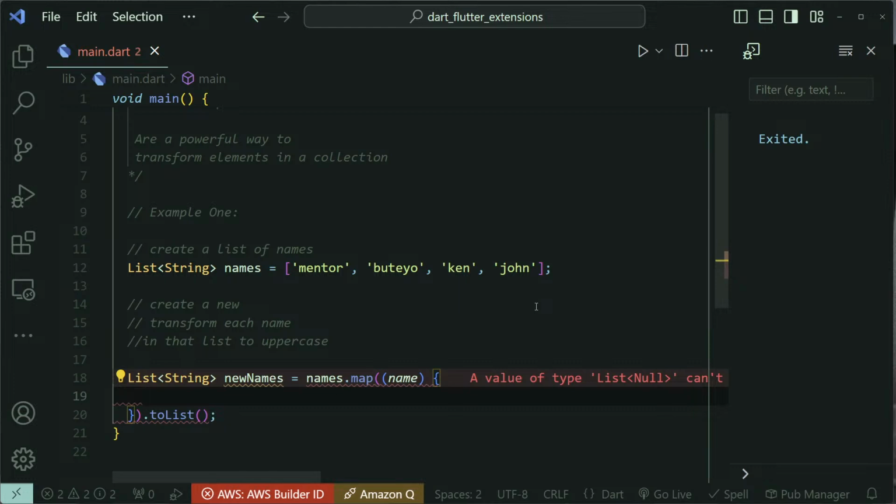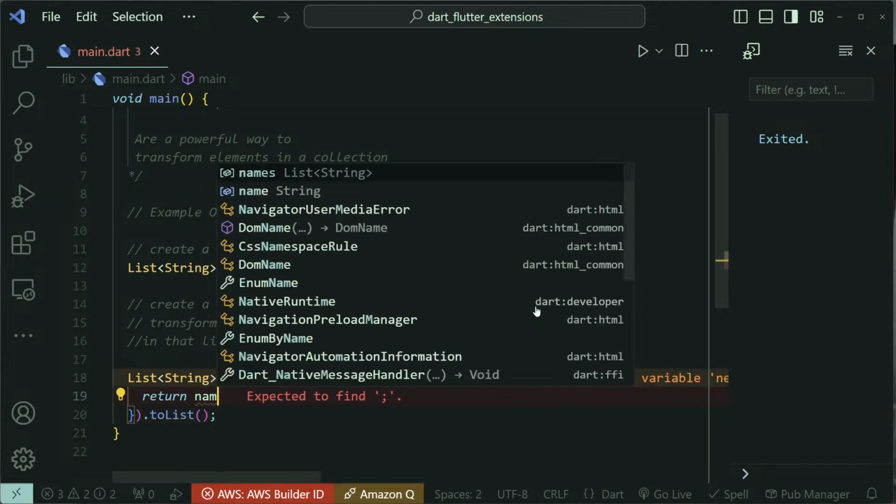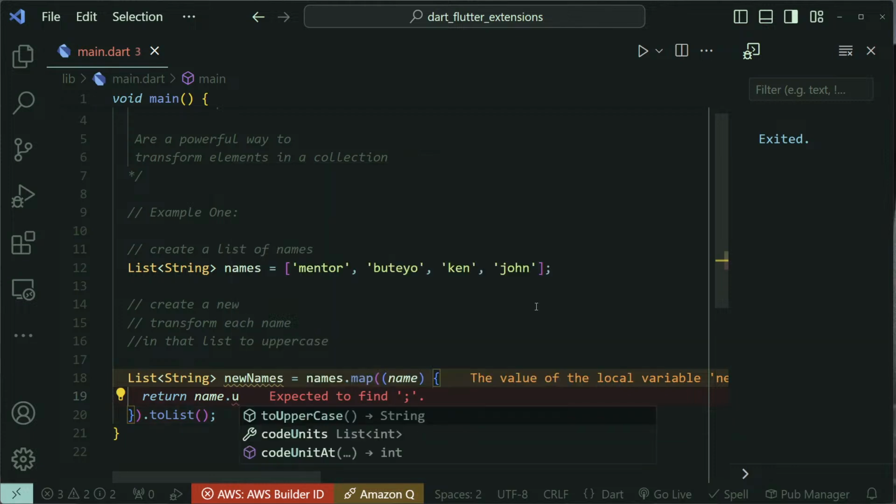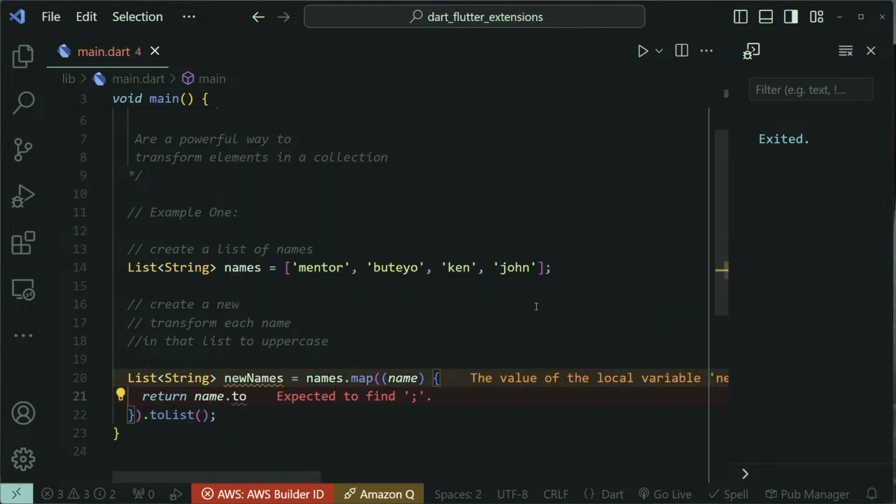So I want to transform each name to uppercase and return them. I don't know if I'm making sense. Yeah, so now we have our new list of names where each name in that list is transformed to uppercase.